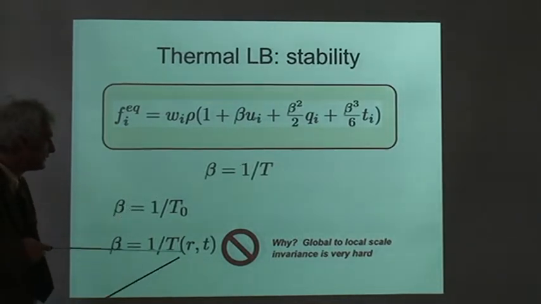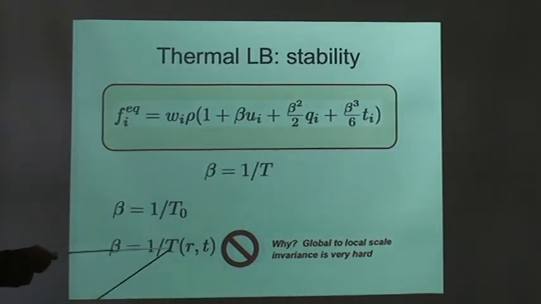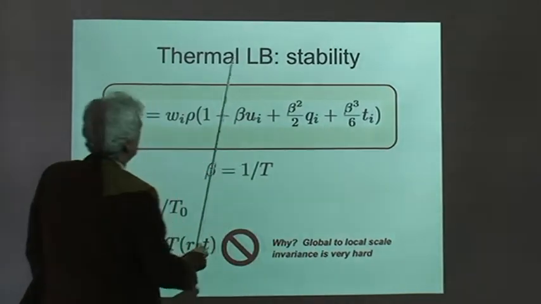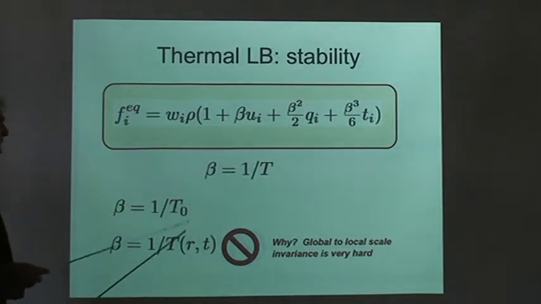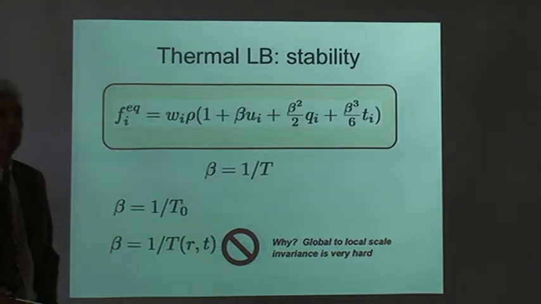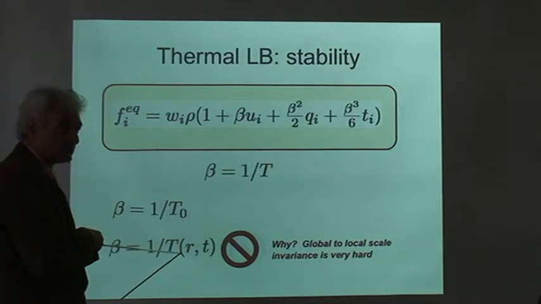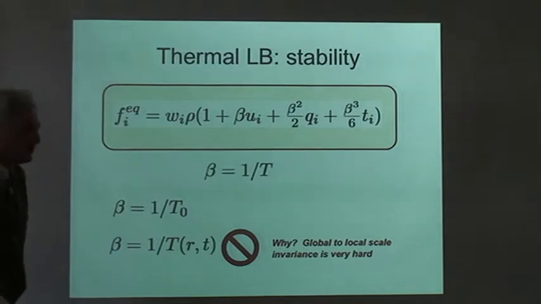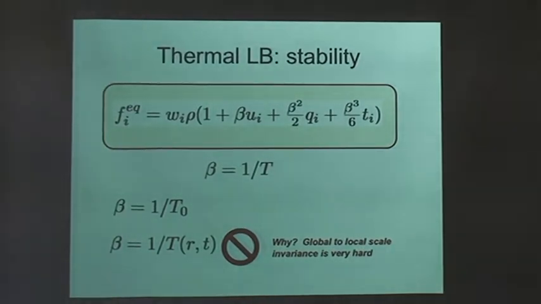So what people did, the way you integrate the temperature field can change a lot. I mean, you could use a standard lattice Boltzmann, and you forget about the lattice. You integrate T with finite differences. But as soon as you try to put the actual T inside here, it goes up. So people use a constant temperature equilibrium. Eventually they put in an average, but not the actual value. Now, why is that? I think it's because of the lack of an H theorem.